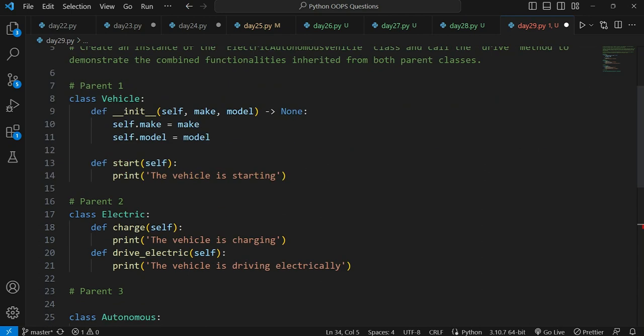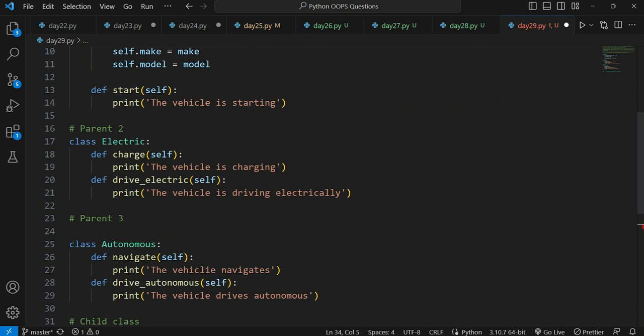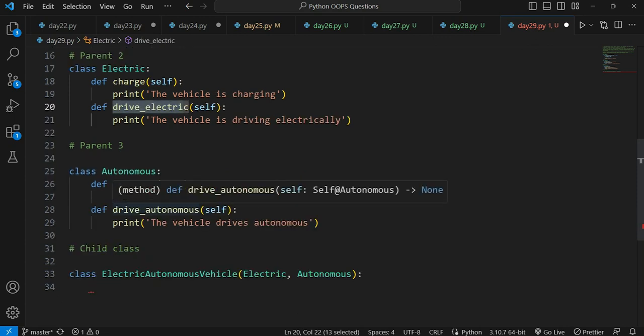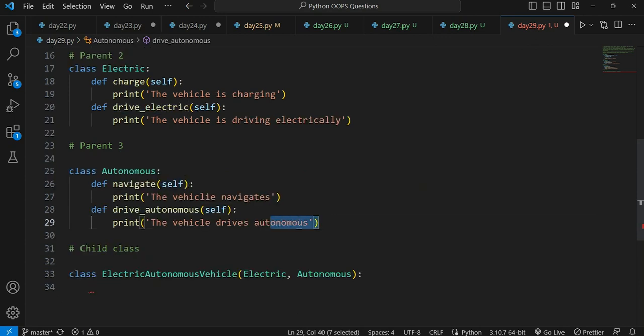For electric driving, we have created a method called drive electric, and we have created drive autonomous. So these two methods we will be calling, in both of the respective parent classes.